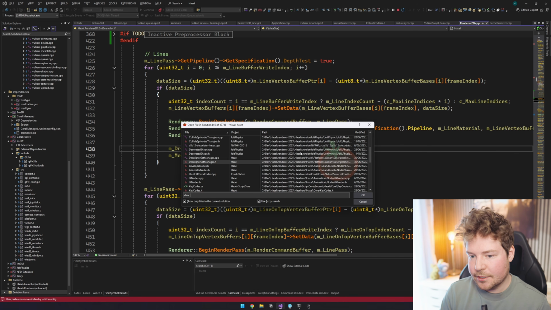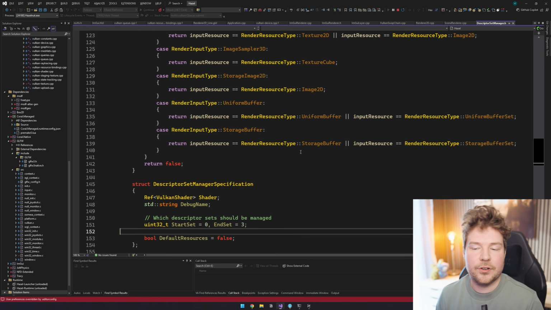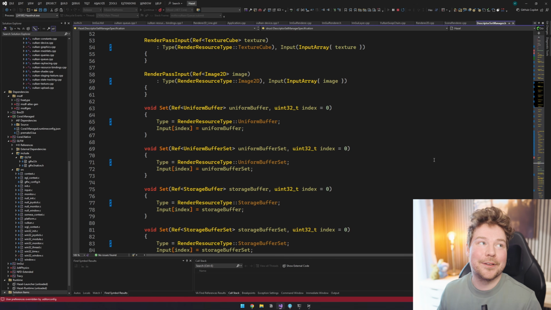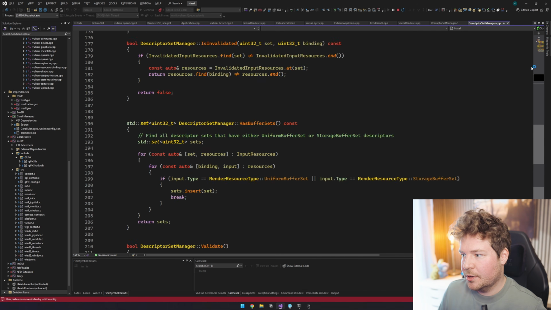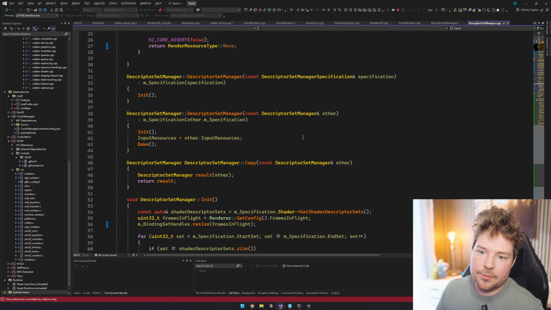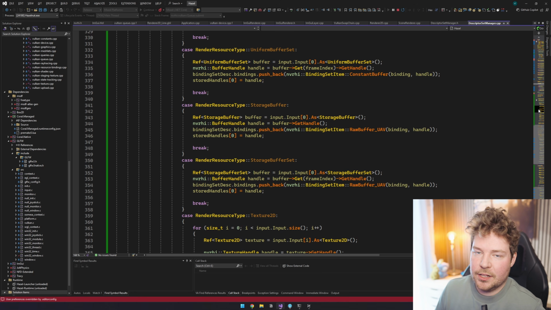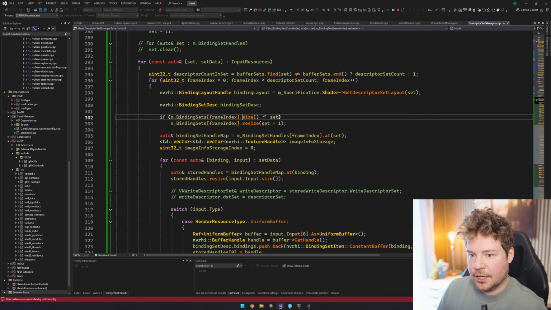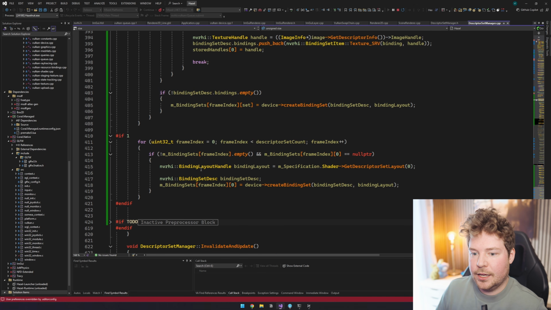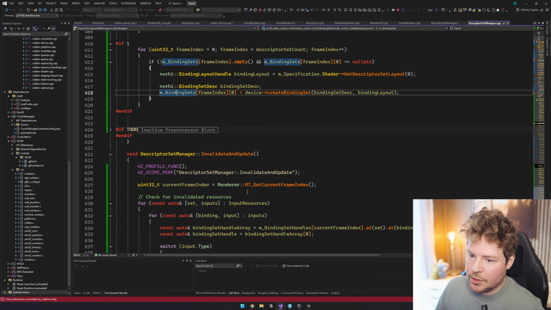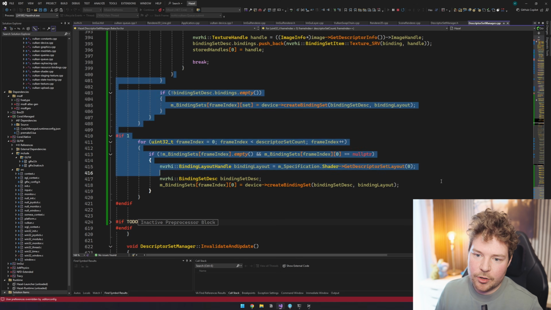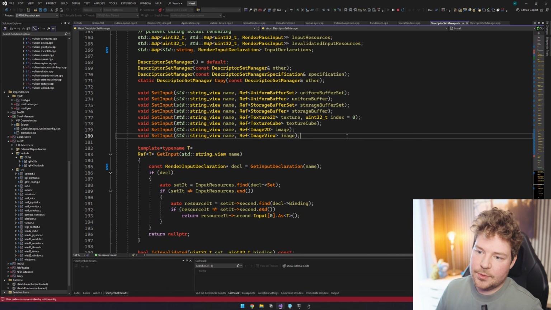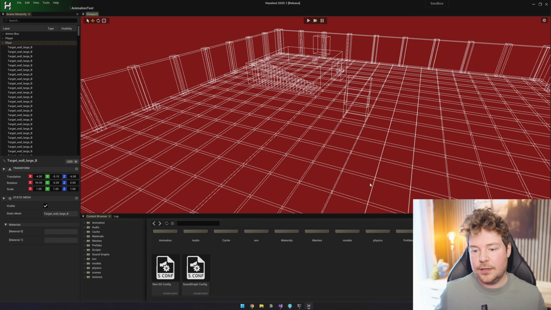But I spent a considerable amount of time recently, like an entire live stream, which I guess isn't that long. I said considerable amount of time, sounds like a week, but it was a few hours, rewriting this descriptor set manager, which I'm probably going to rename to render resource manager or something, because now it's not Vulkan specific anymore. Going through all the binding layouts and basically preparing these binding sets, descriptor sets, that can be used with certain frames and certain render passes when it's time to actually render. So that's basically all done for all of our resource types that we support. So yeah, we're making good progress. I think this should definitely be done by the end of the month, but it is going to require a lot of testing.